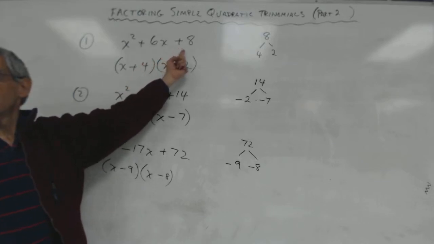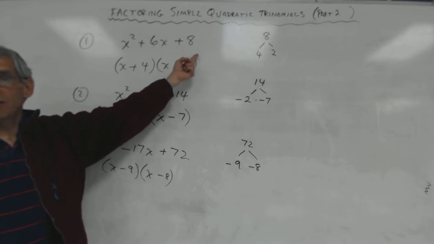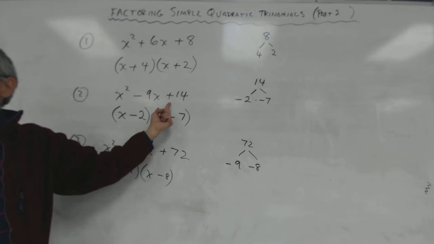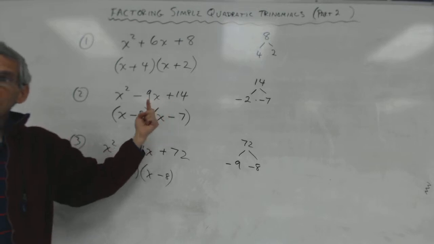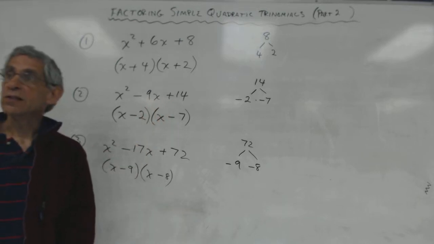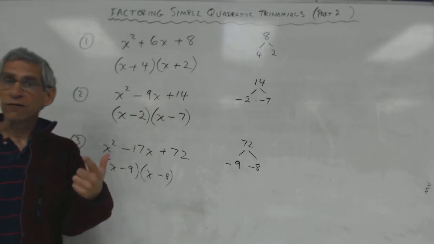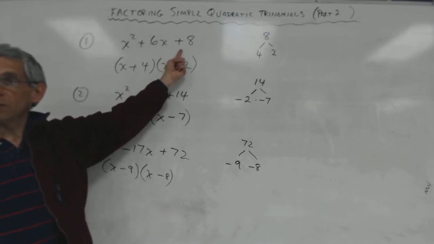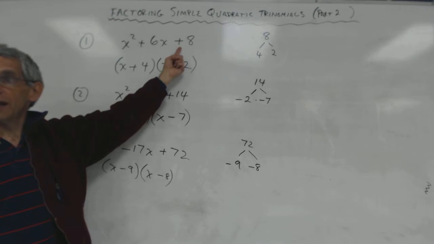Look at this. This last number is positive. In order to have two numbers multiplied to be a positive number, both of those numbers must be what? The same sign, right? They either have to both be positive or both be negative. So this plus sign tells me that my answer has to have both positives or both negatives. Does that make sense? You see that?